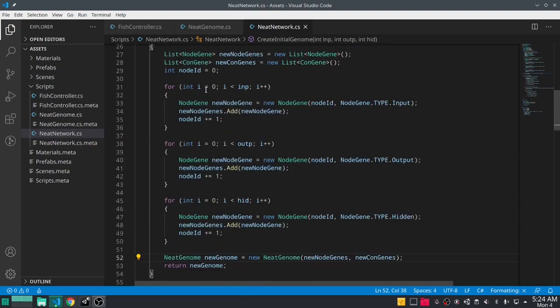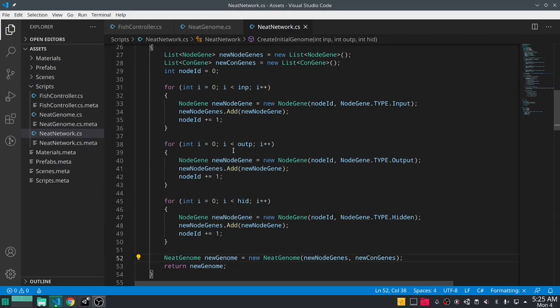So this is how the code for the create initial genome looks. And this is done for the genome. This creates the starting genome for our networks. And then through mutation, this genome will be mutated and grow to be bigger and bigger. So basically, in the start of training, we create a genome. That genome, through training, each generation gets mutated, but the network gets created each generation.